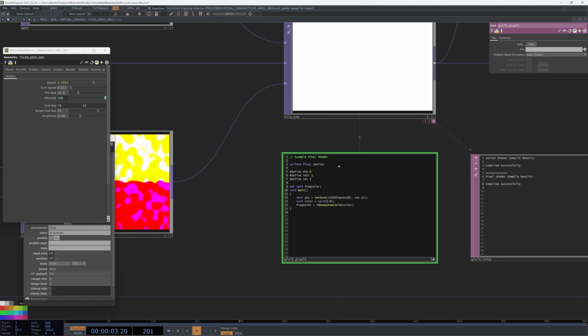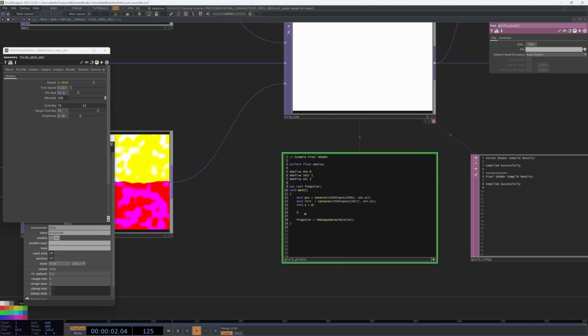Then we can start to read in our data, getting our position and our initial position using our position and init lookups respectively. And then I normally just set the z component to 0 for the initial component.